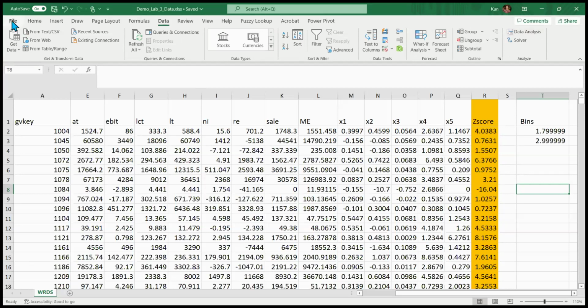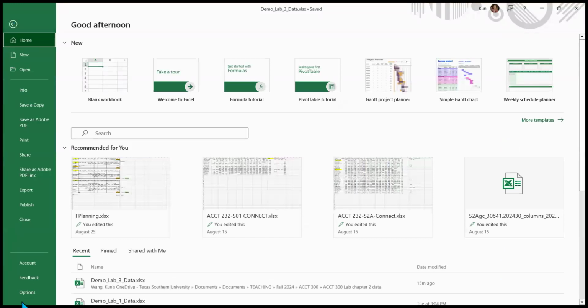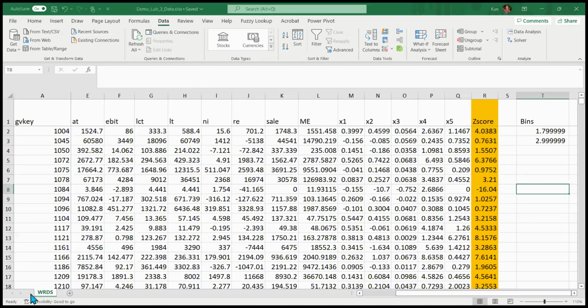So you go to the file, go down to the options, and then under the pop-up, click on the very left, the add-ins. Okay, add-ins, and pick analysis tool pack from the top. I think number 3, analysis tool pack. Then in the bottom, there is manage Excel add-ins, and there is a Go. Okay, don't click OK at this point. So on the right of Excel add-ins, click Go.